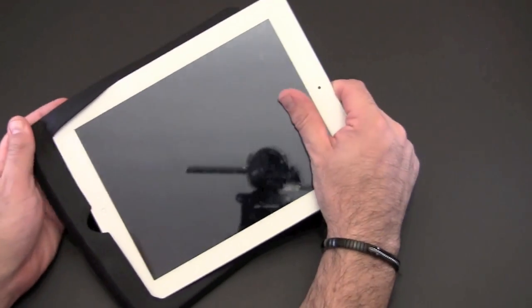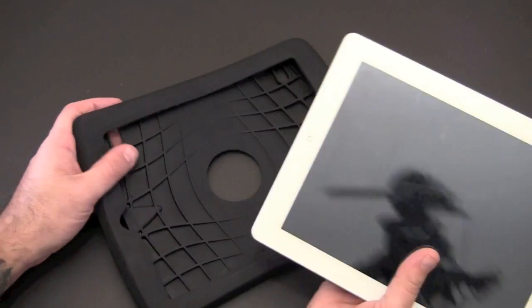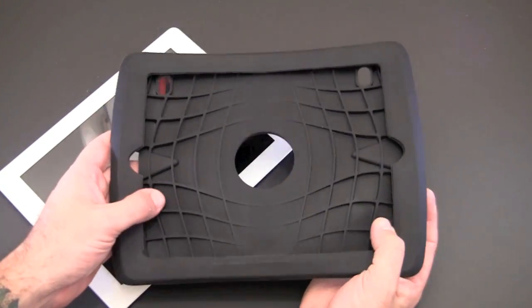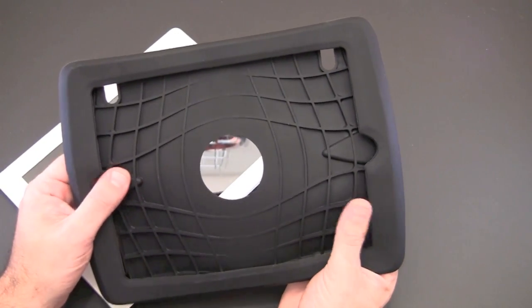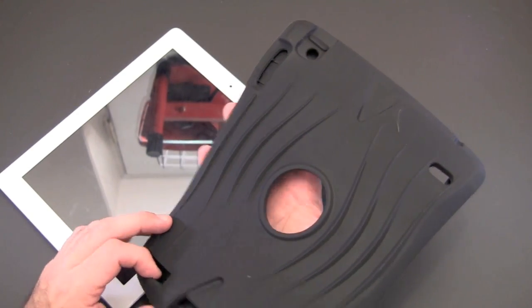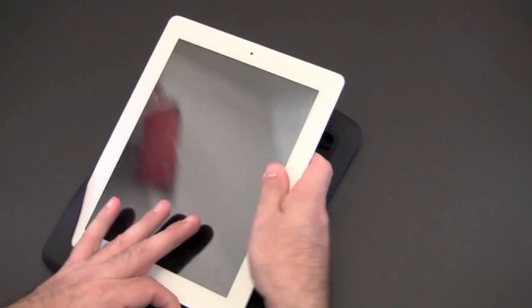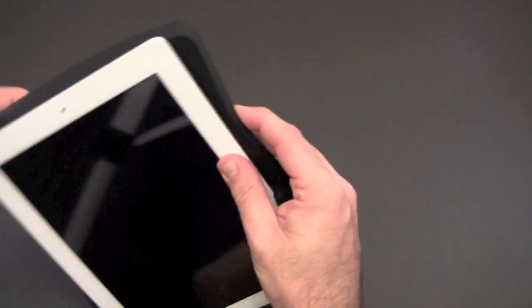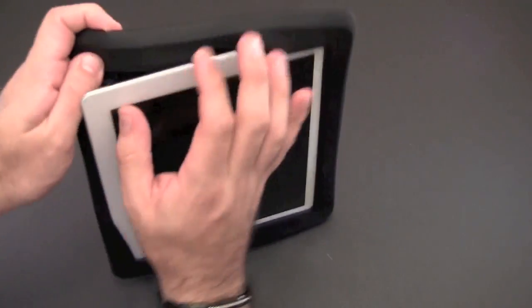Just like any kind of silicone sleeve, really there's no right or wrong way to do it. Actually, before I do that though, let me show you the inside of the case, which has this kind of waffle pattern to it, which is obviously going to do a good job of absorbing shock and impact if you were to drop your iPad 2. Now you do have to make sure you put it in right because it has cutouts in all the right places. So let's start by putting the bottom in, and then I'll just work it around my iPad 2, like you would do any silicone case on your iPhone or anything like that.